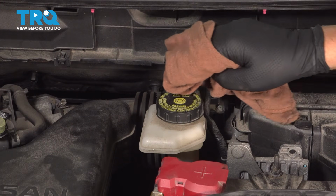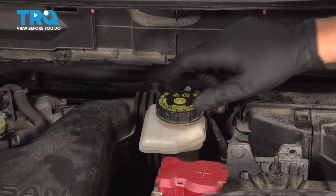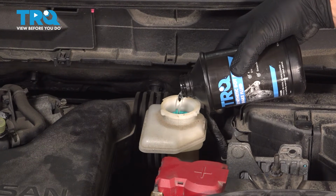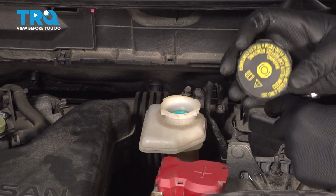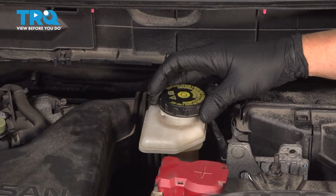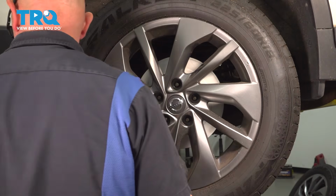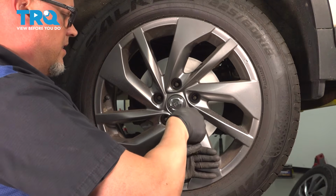And we're going to top off the fluid. You just want to wipe the cap off of the brake fluid reservoir. Take the cap off, and with a new bottle of brake fluid, I'm going to top it off. Make sure it's the correct type of brake fluid. This is DOT 3 and 4. If you check the cap, this vehicle says to use DOT 3 or 4. And put the cap back on. Now install the wheel. Get the lug nut started.